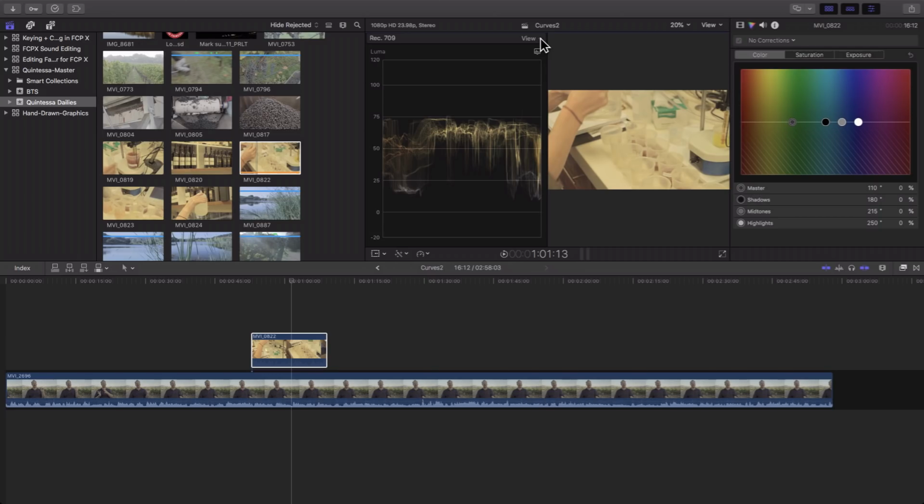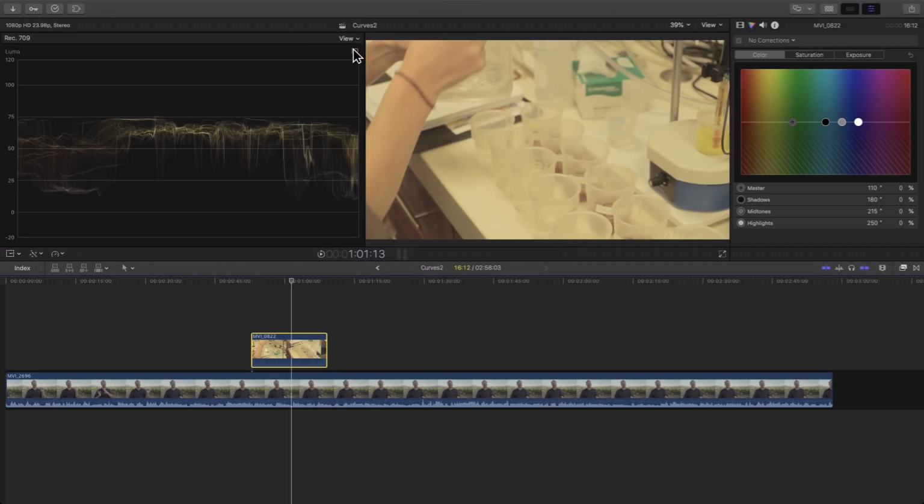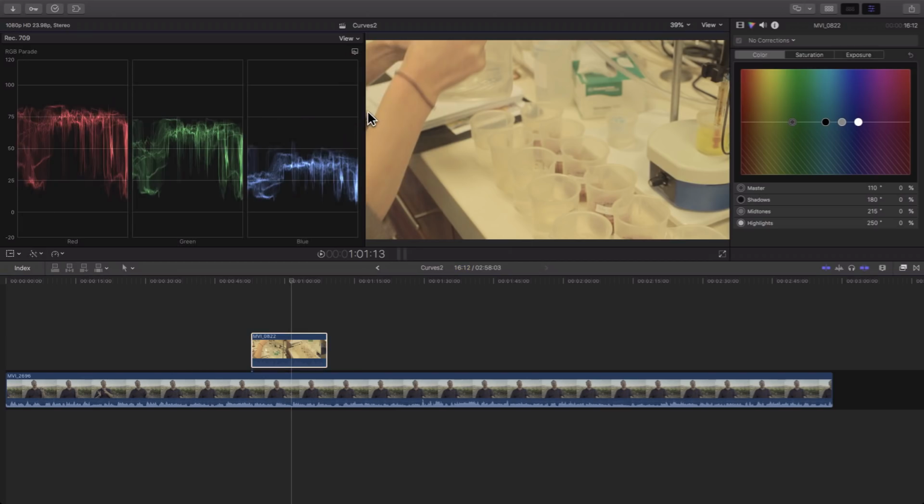And Mark's favorite. Why don't you hide your browser? Yeah, thanks, Mark. And one of Mark's favorite tools, to be sure, is the RGB parade. If you're going to do this sort of thing, you really need to see the parade, because you can see the distributions of the pixels. You see there's more red pixels than blue, right?